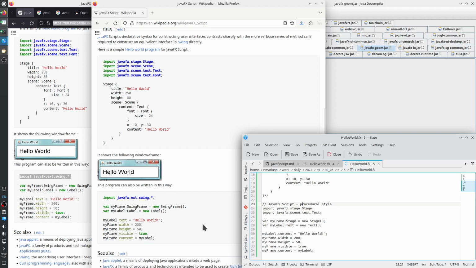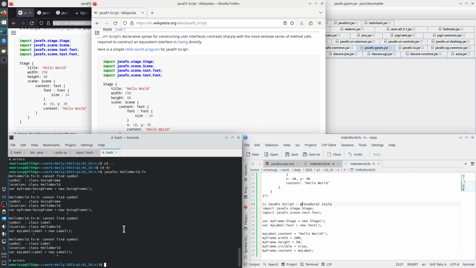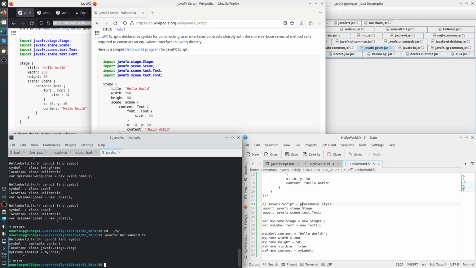Okay. Let's try to compile this thing. Okay, so it doesn't have any content where to put the label.